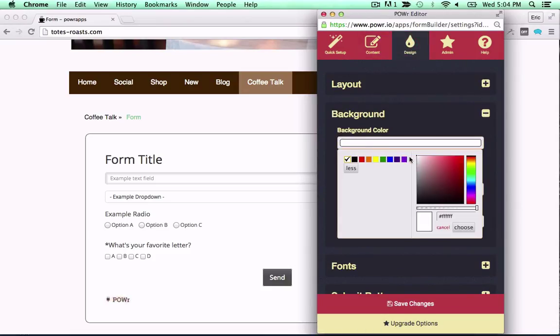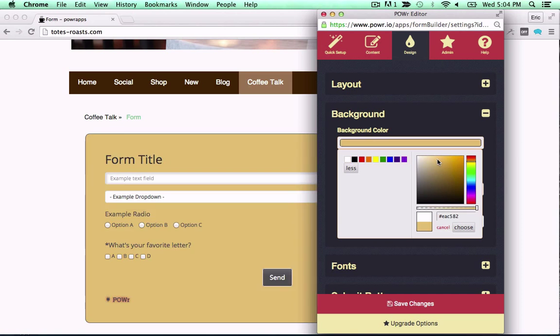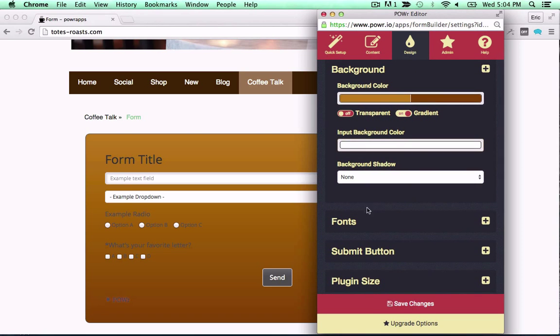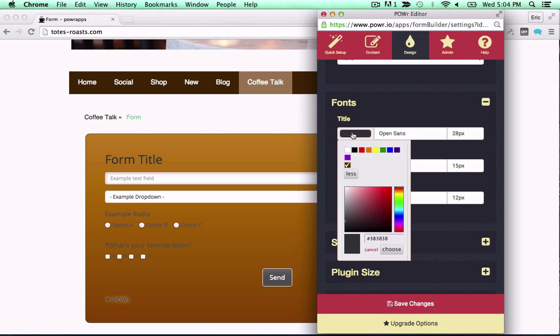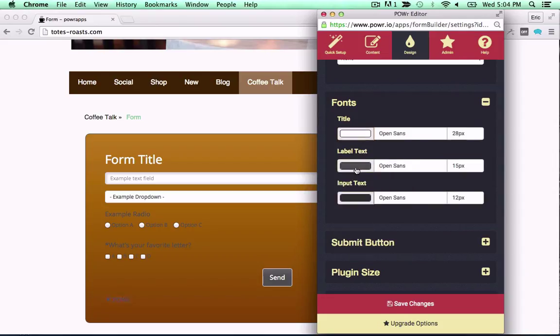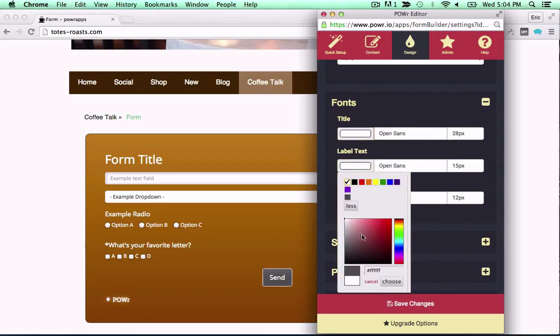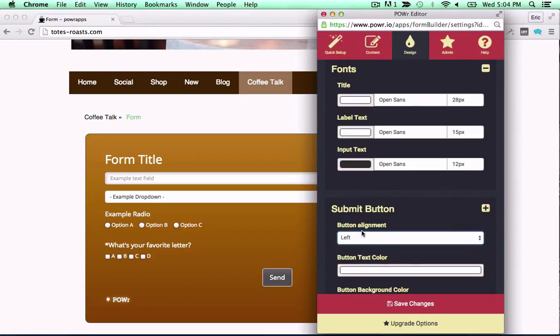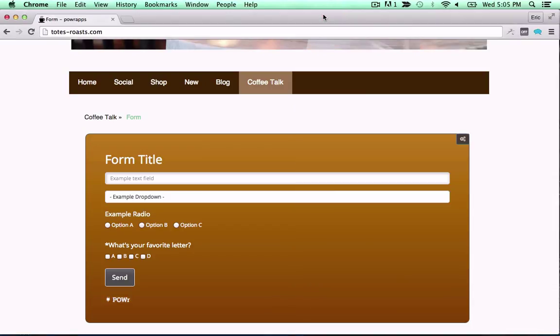Choose to make fields optional or required. Custom design controls let you create any form you like. Set colors, fonts, backgrounds, borders, gradients, and much more. Plus, Power Forms are mobile responsive, so they look great on any device. In this video, we'll show you how to add power to WordPress, and of course, throw a dance party.